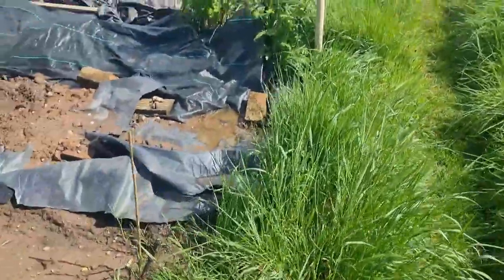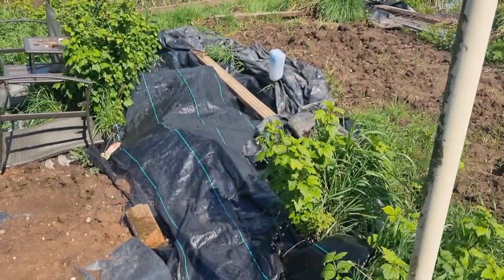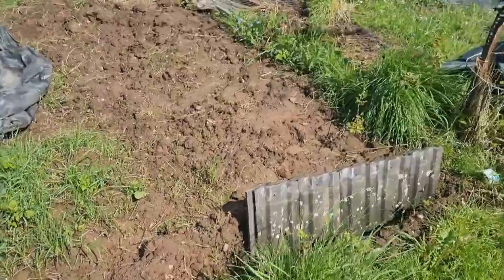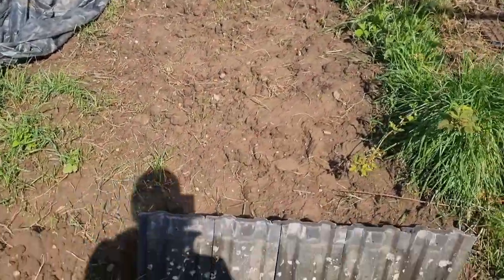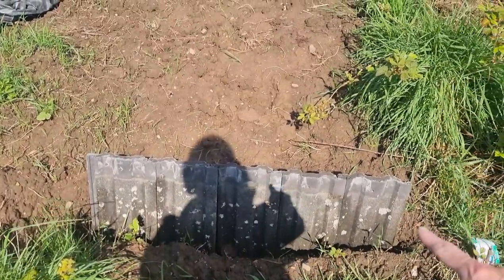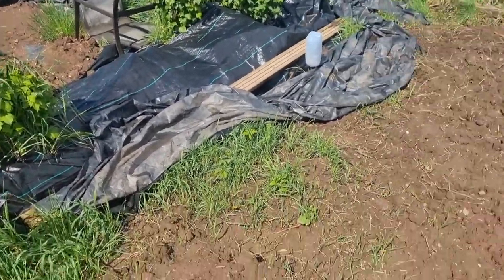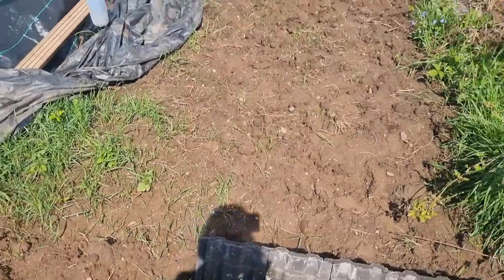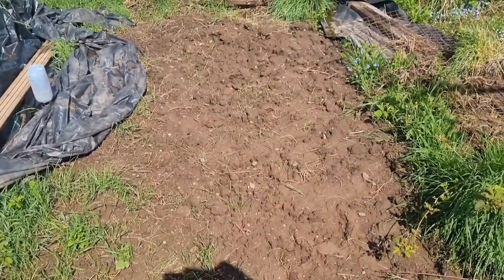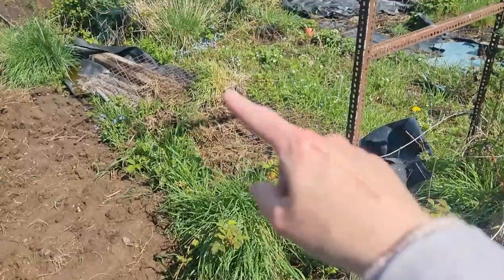Take you up the plot. We've got a couple of blackcurrant bushes which we weren't sure whether to keep, but this bit just all needs sorting out. And this is where we're going to have our potatoes. We've been doing an extension at the house and we've got the old roof tiles off the old part of the kitchen, so we're going to actually recycle those and make them into our potato bed. I'm just waiting for my other half to come down and finish that bit, and we're going to dig it all over because my potatoes are chitted and they're absolutely desperate to go in.